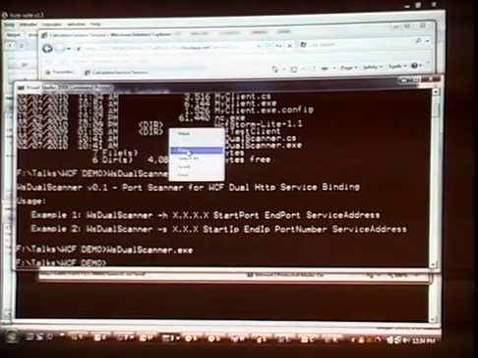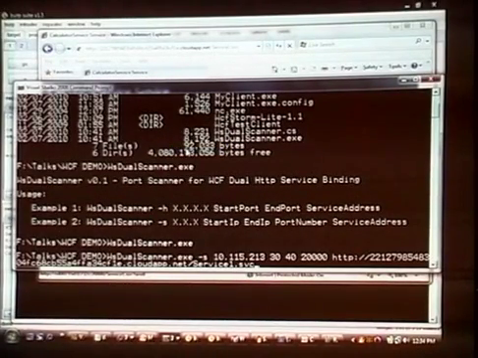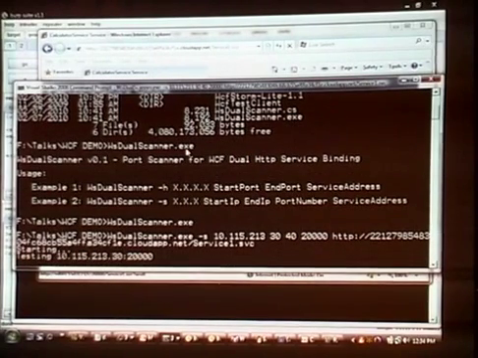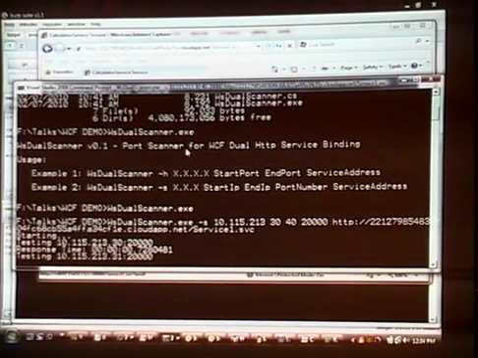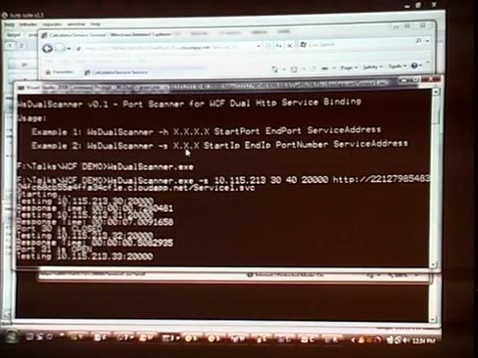So what we're going to do here is launch this against my web service, and I'm going to tell it to scan. It's kind of slow, so I'm just going to do about 10 IPs right now. We're going to tell it to scan 10.115.213. I know that's the network that my VM sits on. We're going to have it scan .30 to .40 on port 20,000 and see what other machines have that port open.